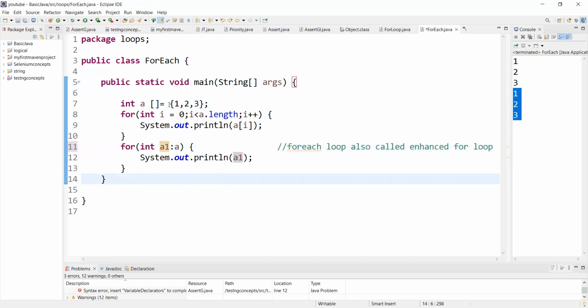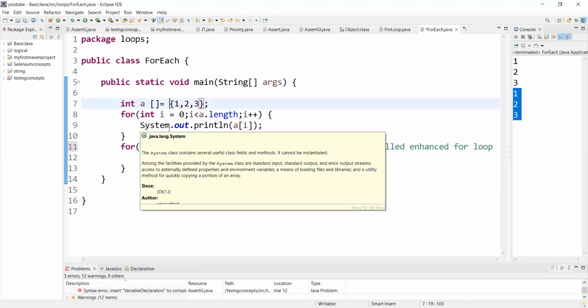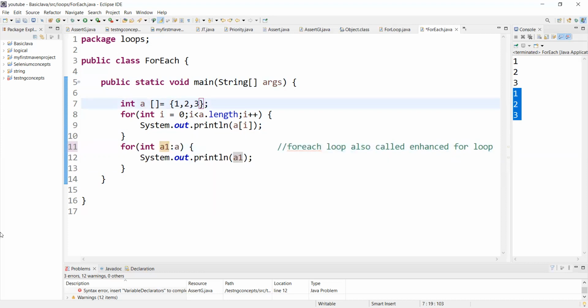Just to make sure, let's make a 2D array, with 4, 5, and you will see how much the lines of code get reduced.